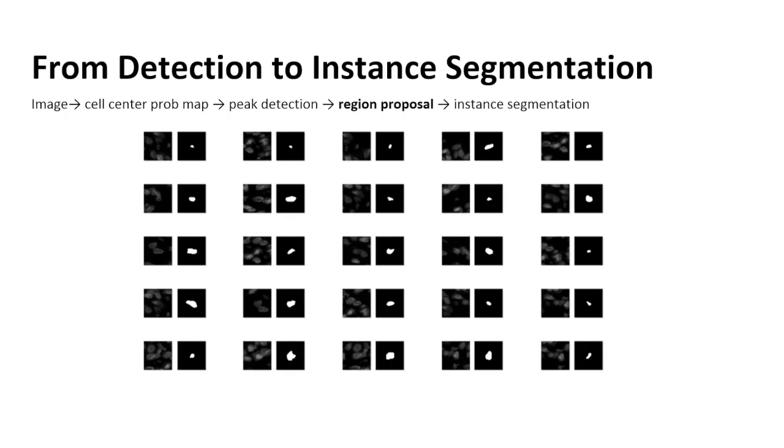The cell is always going to be centered in the patch. You need to take a patch that's still going to show some context. So you see in this case, you see a few cells in the patch, but the next network you're training is going to be trained on segmenting the cell that's in the center of the patch. And this actually works very well. The network learns how to ignore the cells that are not centered on the patch to separate the central cell from its neighbors. And this is also going to drive the failure cases.